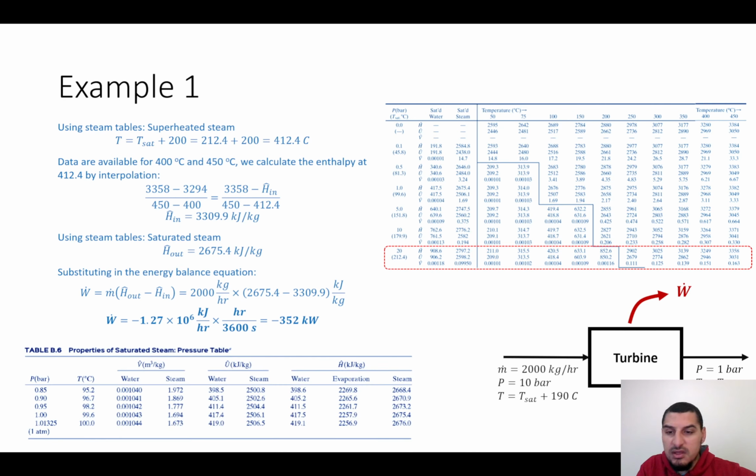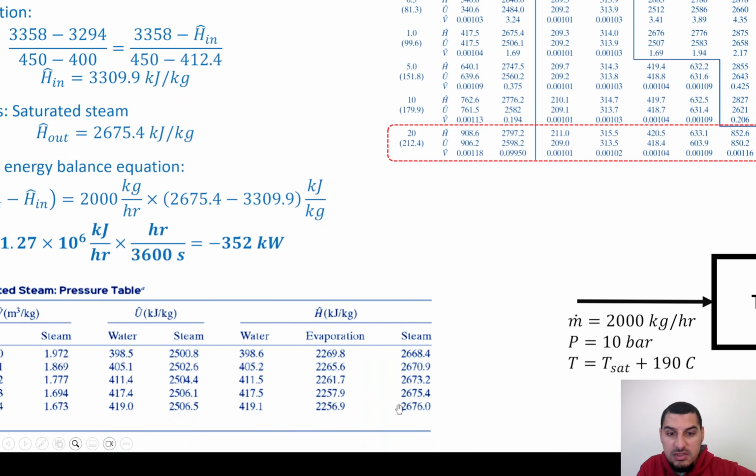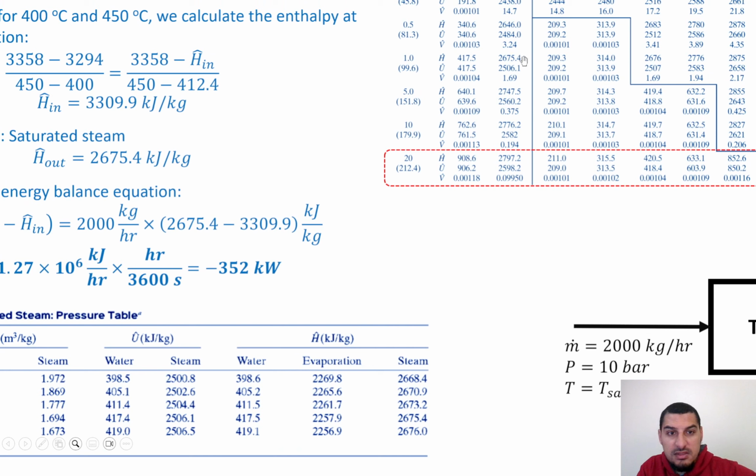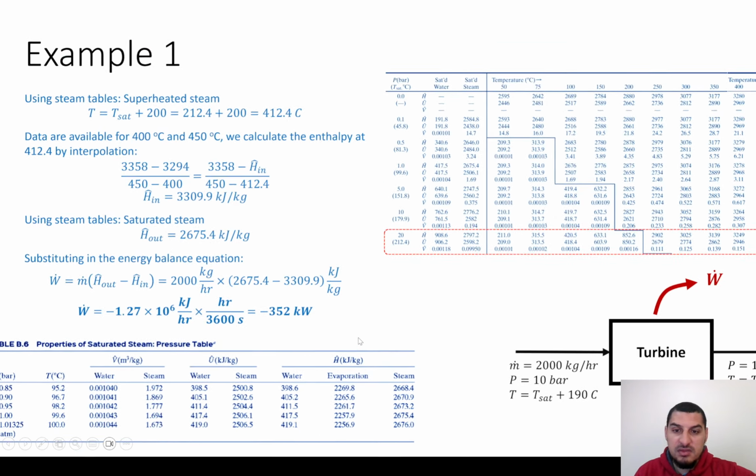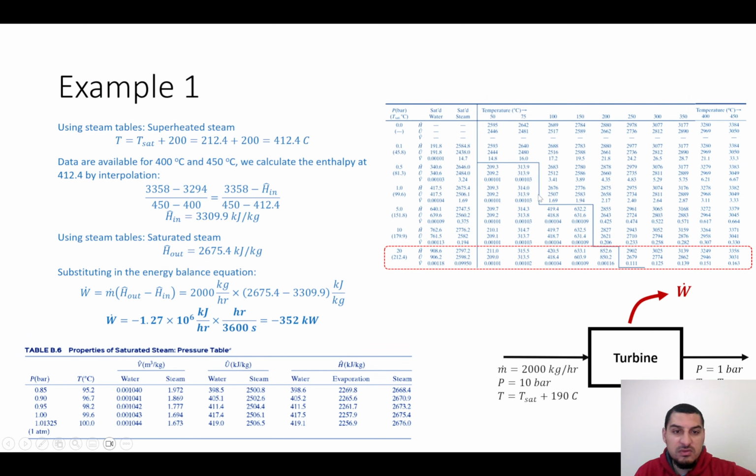By the way, there is one other thing just to mention. If you want to extract this number from the steam table, you can directly go here to the pressure table. This is 1 bar. The enthalpy is 2675.4. So it's the same. I just want to make sure it's clear. This is the same number here as this number here. It's exactly the same number. So in case you prefer to use this table, it's giving the same thing. But anyways, we're already using this table, so it's more time saving to use it without going back and forth between different tables.